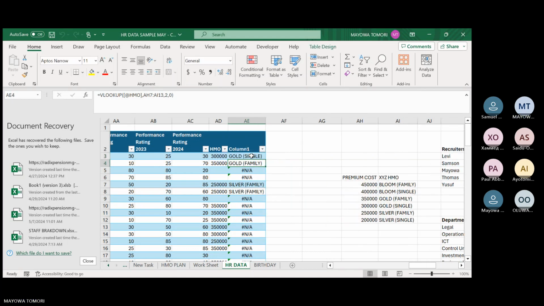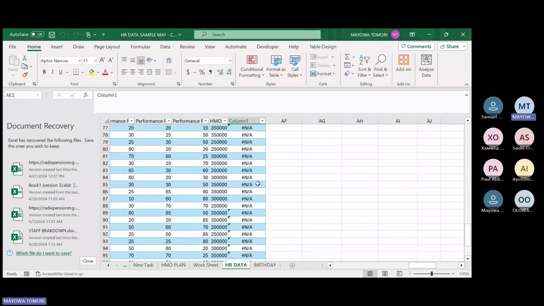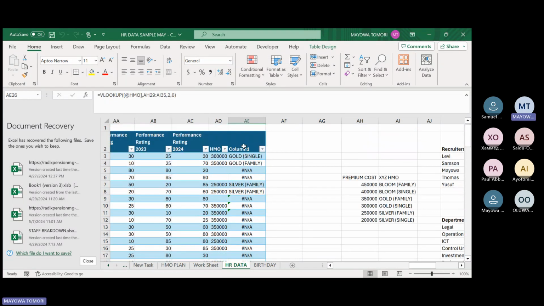Let's press enter. So as you can see, because it's already a data table, Excel will automatically help you to fill down. So we are referencing this. Sorry about that. The issue with all these ones that you're seeing is because we did not use absolute referencing for the data set. So if you open the next one, you will see that it's referencing a lower data set than this, and this one will reference another lower data set.